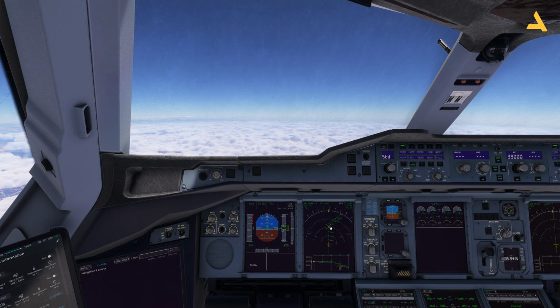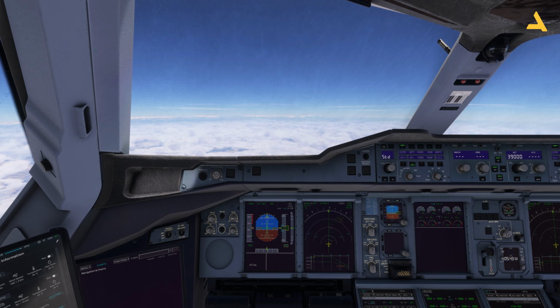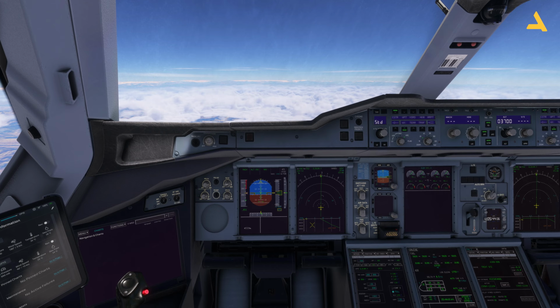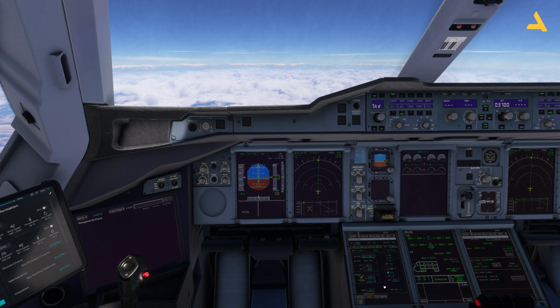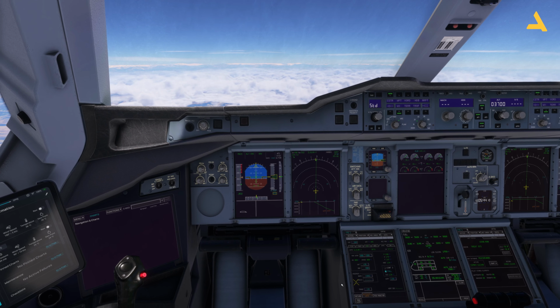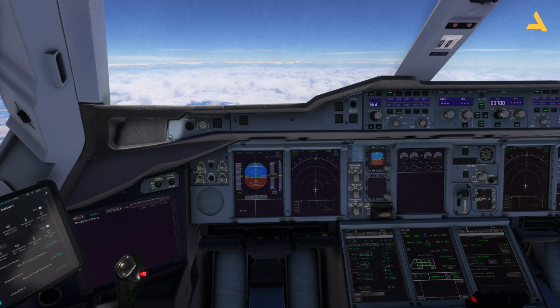So let's wait for the plane to reach this point, the top of descent, and then I will start the descent from here. Now the top of descent is near, so let's adjust the altitude for the descent, and let's set it to 3,700. We also have to check the transition altitude. So once I start the descent, then I will also adjust the transition altitude. It is the altitude at which I will be changing the barometric pressure from the standard to the given one.